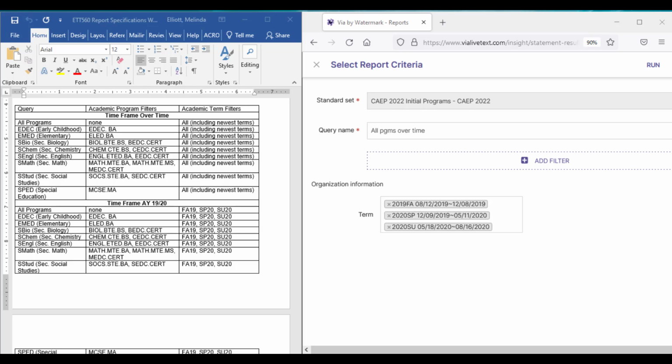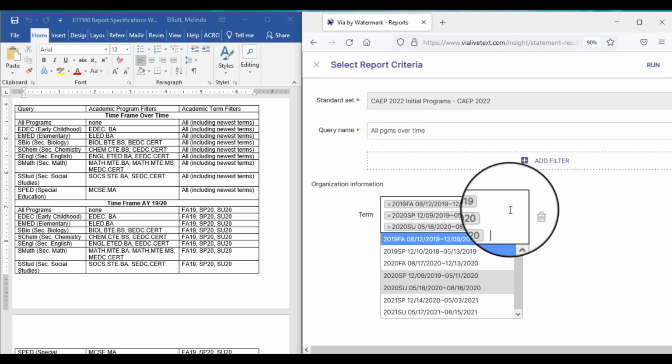This report is designed to show a snapshot of the status after each full academic year, so we don't want to add the semesters as they are completed. We add them all at the same time once all the grading for an academic year has been completed. To add the 3 new terms, click inside the term filter box. A menu will appear with all of the possible terms that may be added.